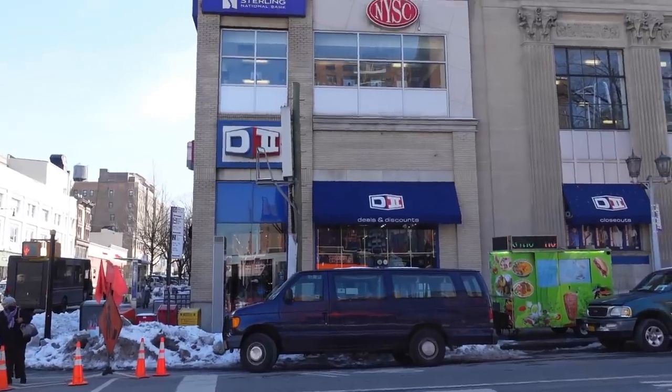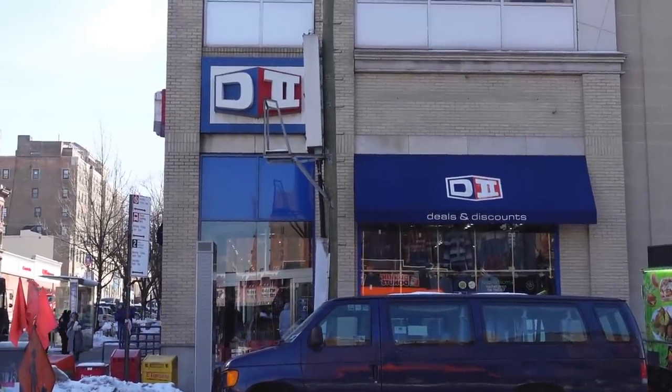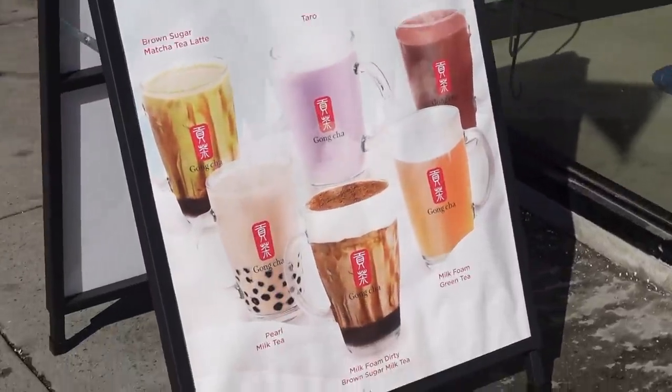But even though I'm not a fan of lousy coffee, I am a fan of discount stores, and D2 is one of the biggest discount stores in the whole area. All that boring stuff like paper towels, mops, and soap, you should buy it here. And next to it, there's a little tea place. All right, you guys have to help me out. Which one of these looks pretty good? I know that tea's popular, it's just not something I'm personally into.